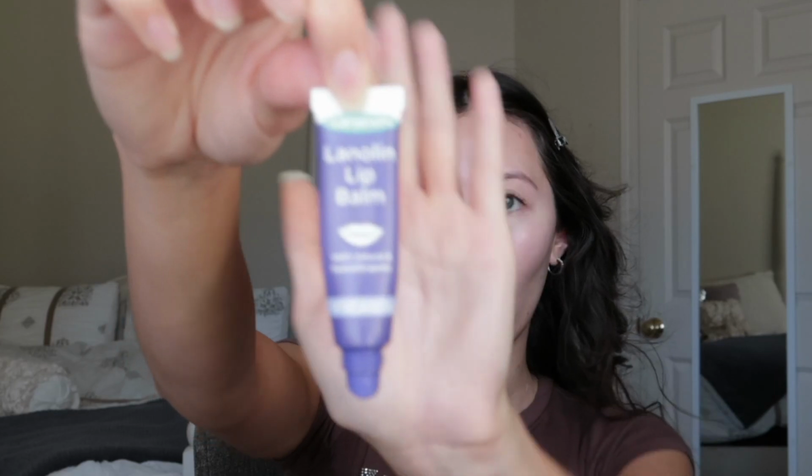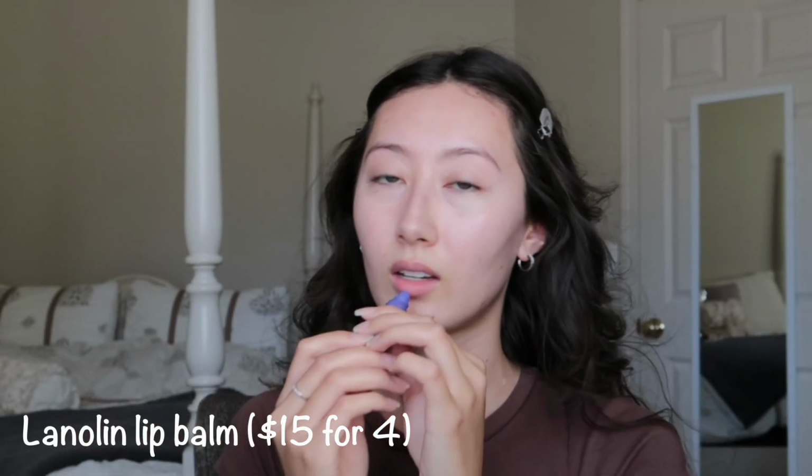Okay, now that we have a heck ton of sunscreen on, I'm gonna put on some chapstick because that is so important, or lip balm. I keep saying chapstick. I need to stop saying that because I don't actually use the Chapstick brand. This is the Lanolin lip balm. This is so good. I love it. It's like a nipple balm brand, but it is so good.